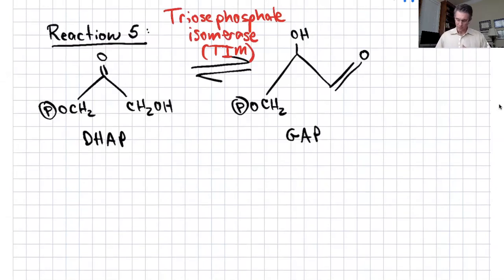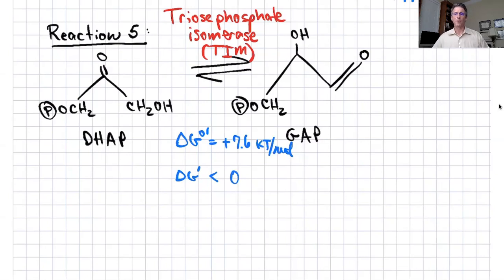The free energy balance for this reaction, the delta G naught prime for the TIM reaction, not so awesome. Is plus 7.6 kilojoules per mole, right? And I actually don't have on me the actual free energy change under typical cellular conditions. It could be it hasn't been measured, or I just don't have it in my notes, but it's favorable, right? The delta G prime is going to be less than 0. It's negative, right? So we've got another reaction here.